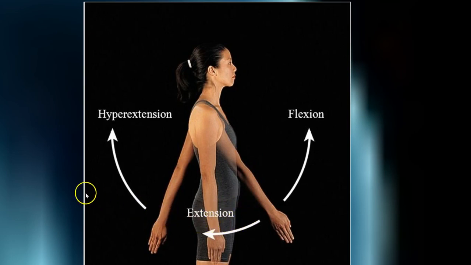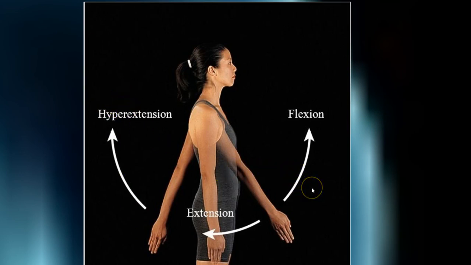Okay, and then when you take it back again, that movement is known as extension. And if you go beyond normal parameters, then you can call that hyperextension as well, which is typically not a good thing. So I wouldn't say that this position here, out the back, is hyperextension. That's definitely just extension, like throwing an underarm ball. It would start with extension back and then shoulder flexion coming forward. But if you were to take it right up and really force it, that would be known as hyperextension there.